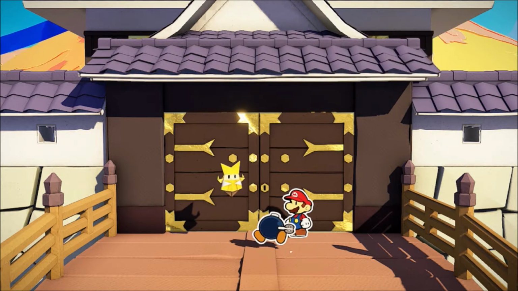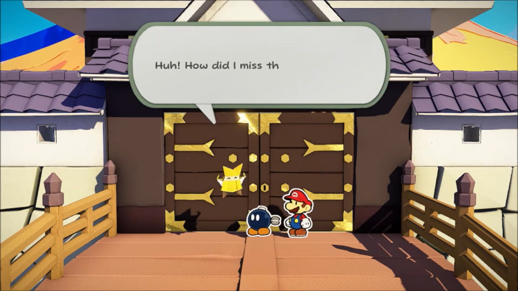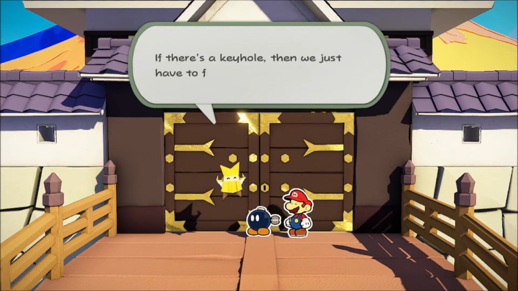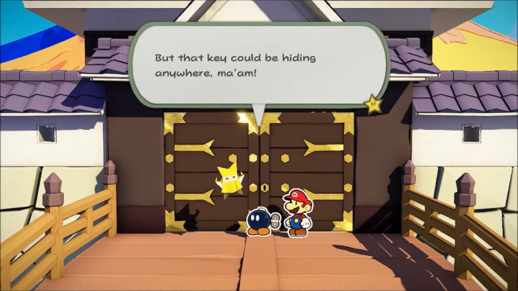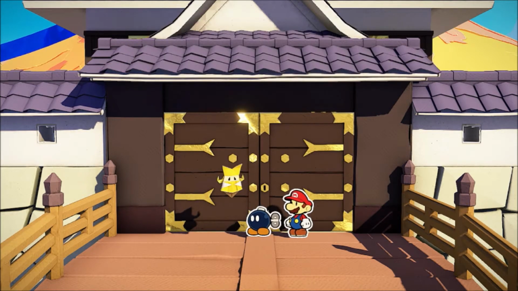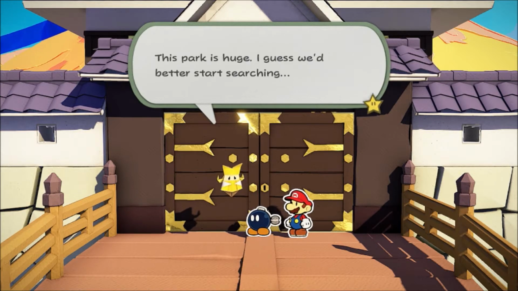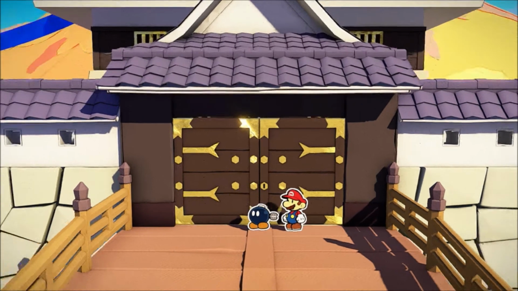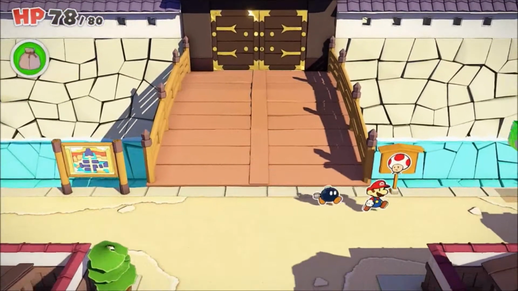Huh? Look, there's a keyhole here. How did I miss that? If there's a keyhole, then we just have to find the key. Easy peasy. But that key could be hiding anywhere, ma'am. Oh, that's a little less easy. The park is huge. I guess we better start searching. I guess so. Oh, great. Yes, hello, hi.